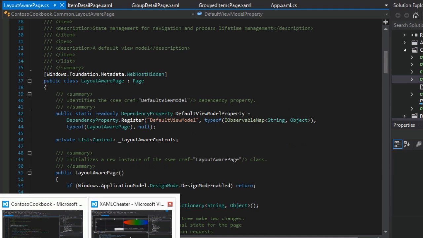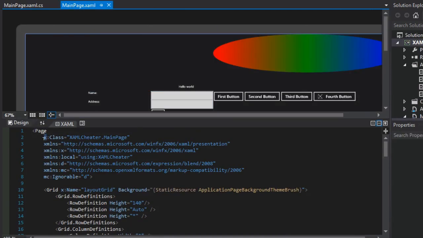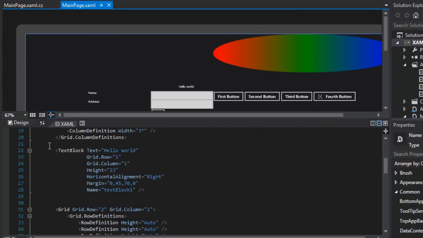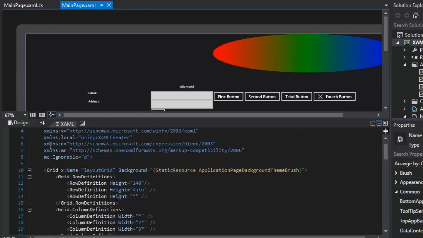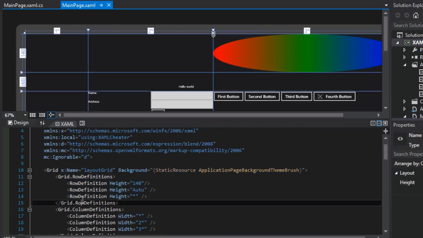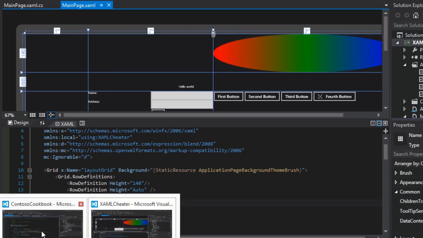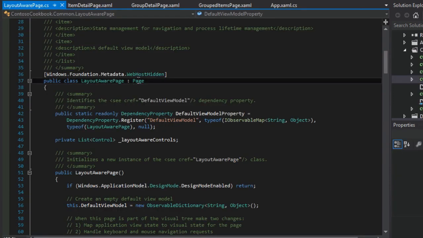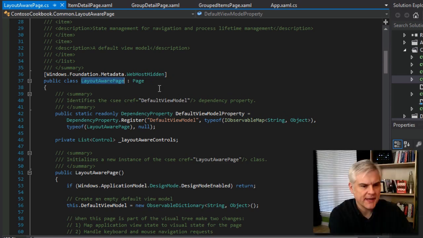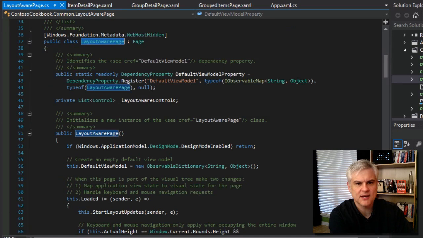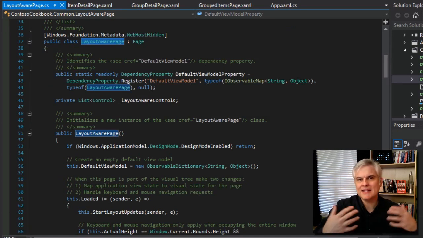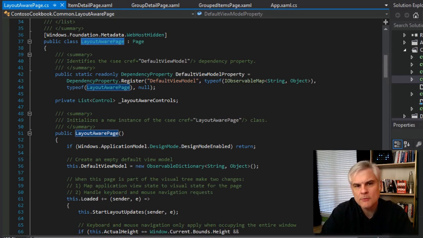When we looked at our XAML cheater, it uses a page object, and inside that page object we define our layout grid and so forth. But here we're using a special version of page, a page that's been subclassed called LayoutAwarePage, and it has superpowers, okay? And essentially the superpowers are making it layout aware, and we'll talk about what that is in just a moment. But maybe at a higher level it'd be helpful to understand pages and how they relate to each other.